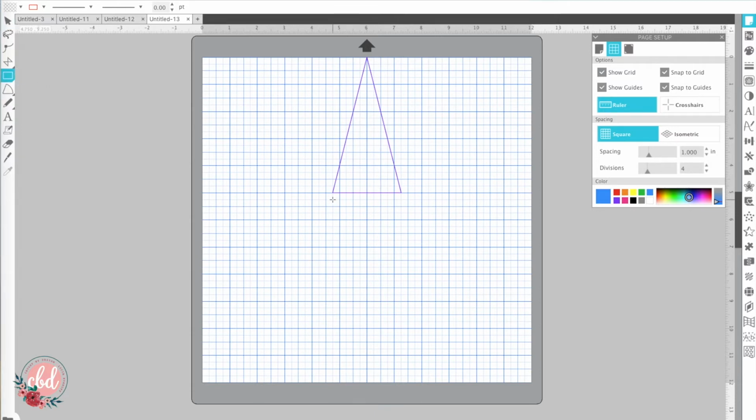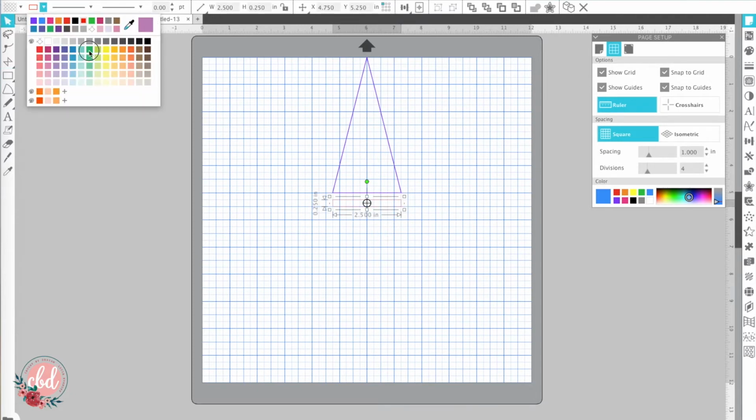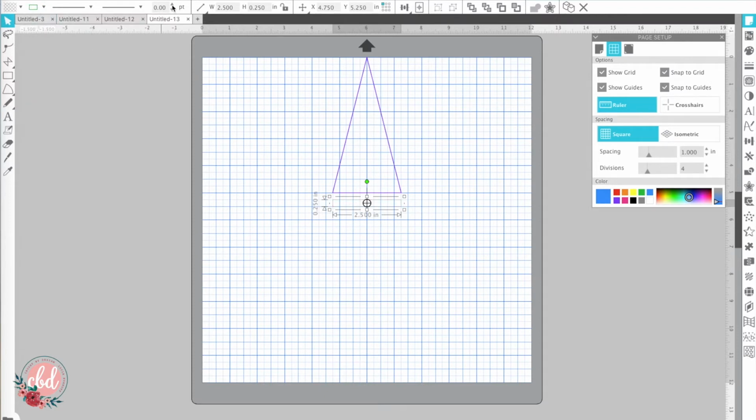And I want it to be 1/4 inch tall and 2.5 inches wide. Okay, let's change that color to, let's say, green. And again, I will make the line a little thicker so you can see it.